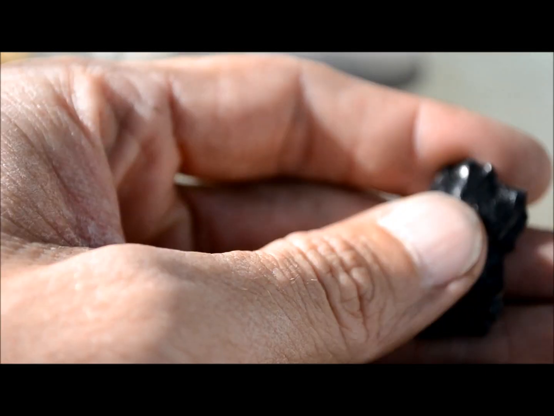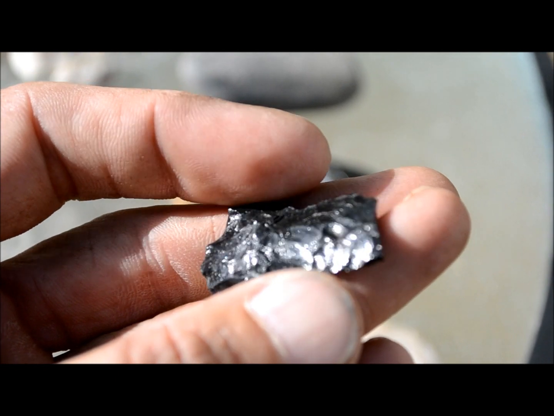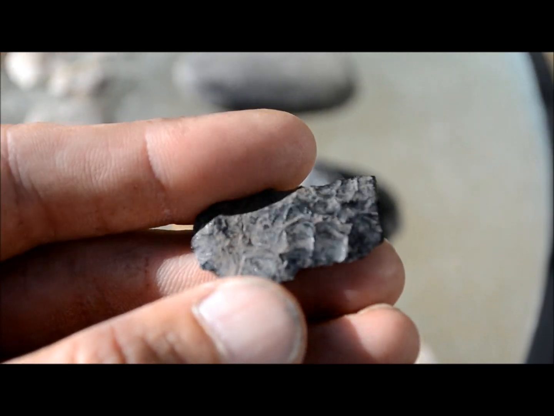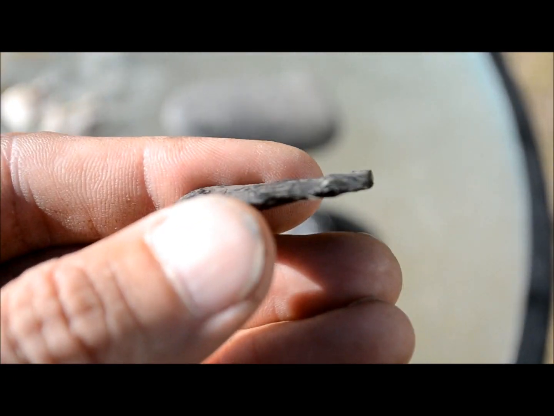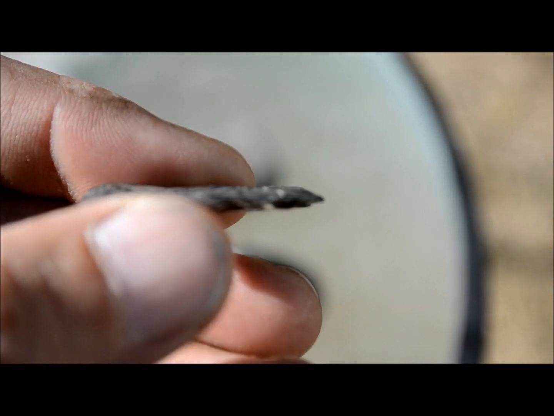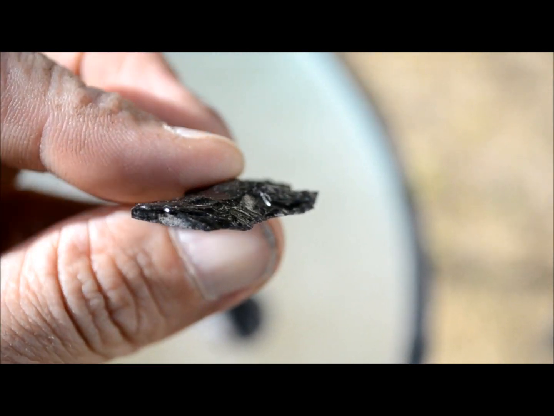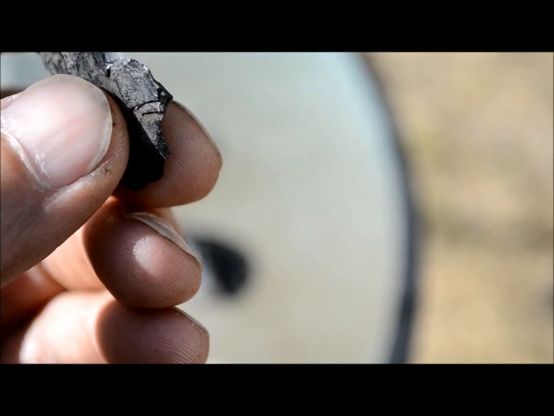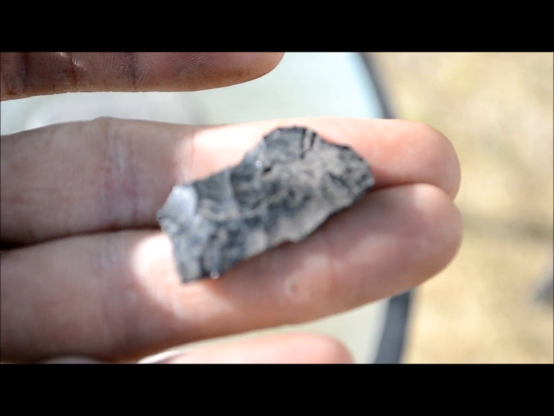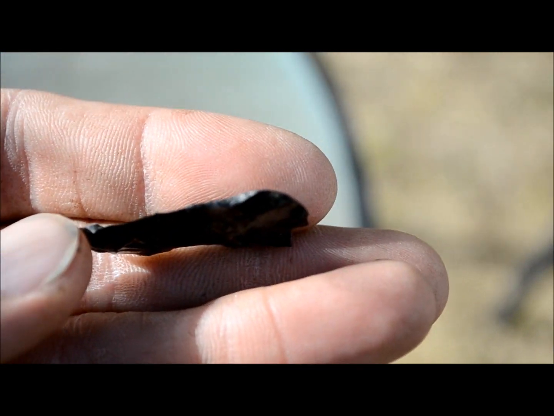Oh, maybe this one right here. Look at this. This looks like maybe just a flake. There's actually work going all the way across that side and all the way across this side. And look at how thin. Now, when people talk about paper thin, that bad boy's paper thin. Yeah, I'm gonna say a pretty strange piece. All the edges work pretty sharp on it.